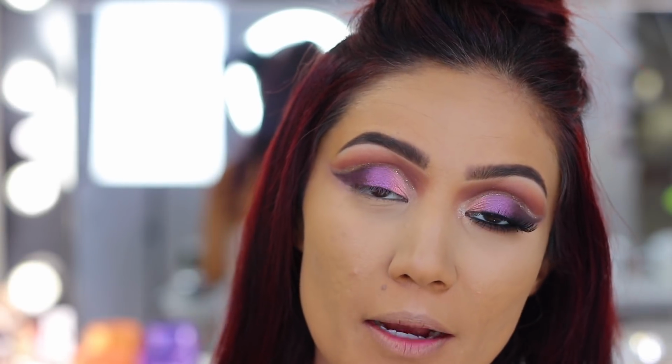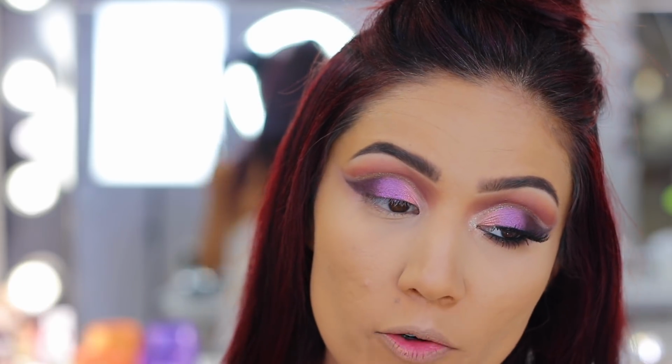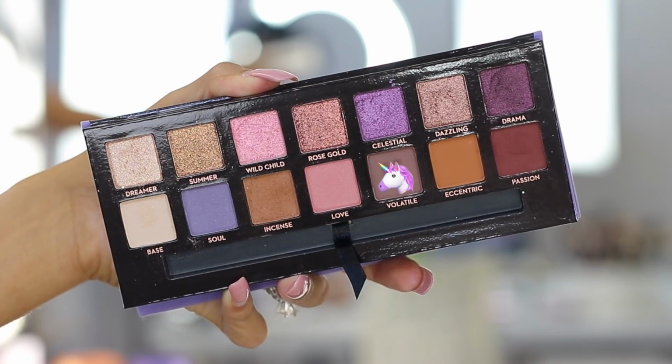For the lower lash line, I'm going to be taking the Collab Beauty Bold Faced Liner. This one is just in Drama Queen. I'm going to run it on my lower lash line and take it down just a little bit further as well. I'm going to take the shade Volatile and blend out that black liner.